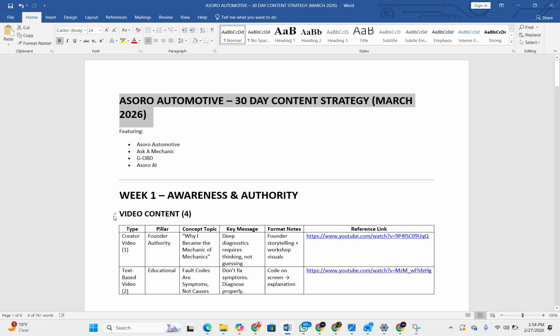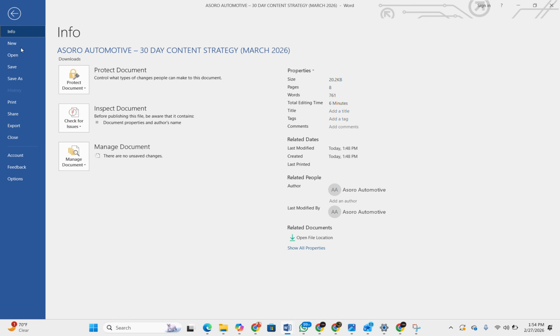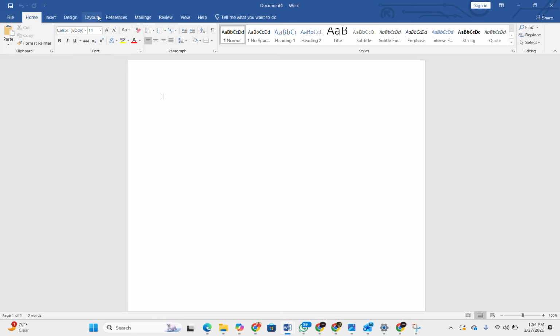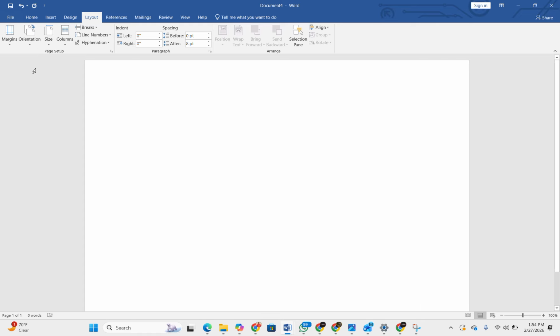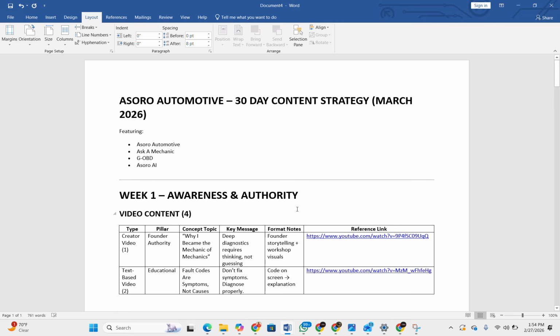Control A, Control C in a new document. I'll make this video no more than 1 hour, so we have to change the layout to landscape. So we'll just, we have to remove this part. Sorry.